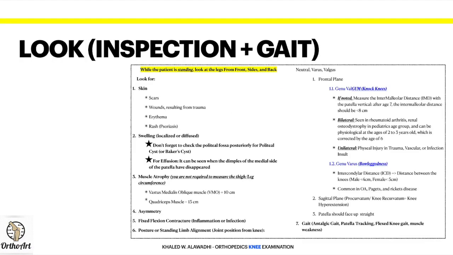Next, we'll check for asymmetry. Let's say a patient had an injury, a tibial or fibular fracture. When you repair it, you have to make sure that one leg is equal to the other. Or sometimes with an injury, an ACL or PCL injury, you have to check whether the cause is the knee or the hip. So always investigate, as mentioned earlier in the hip examination. And check for fixed flexion contracture, which I'll talk about later in one of the slides.